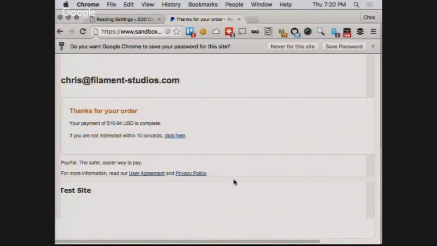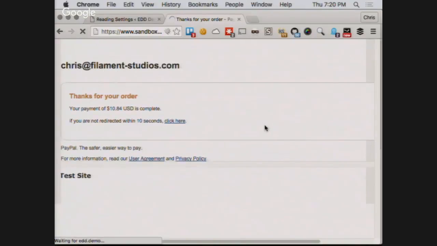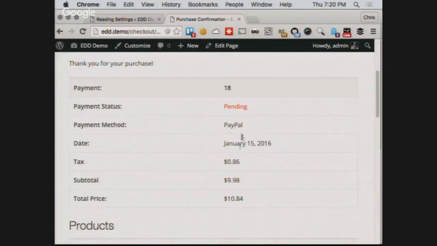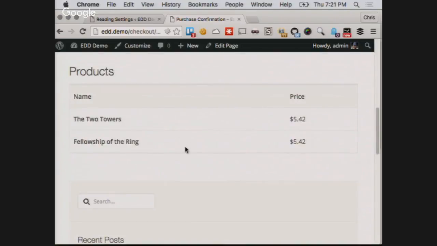And it's going to redirect back to the site within 10 seconds. So purchase confirmation, everything's done. This should reload. What we're doing here is listening for PayPal to send the token back to us saying, hey, we received a payment, it's good to go, to tell them it's complete. You'll see mine says pending because this is local to my computer, so PayPal can't actually reach me. But on a live site, this would mark it as complete. The customer would have access to download the files.